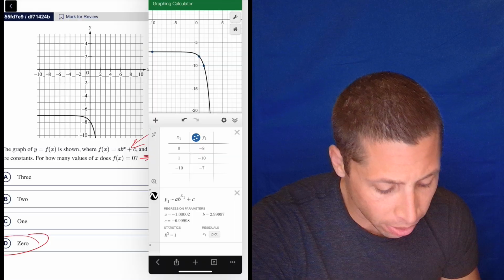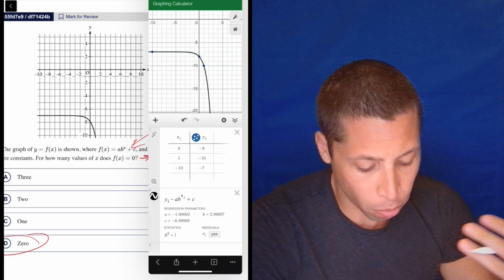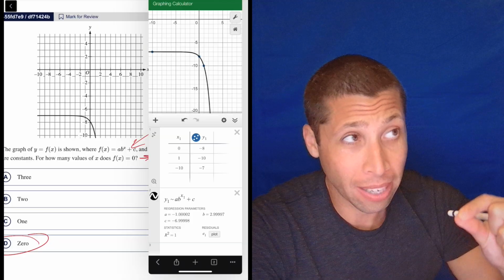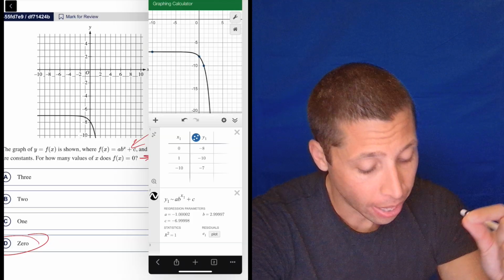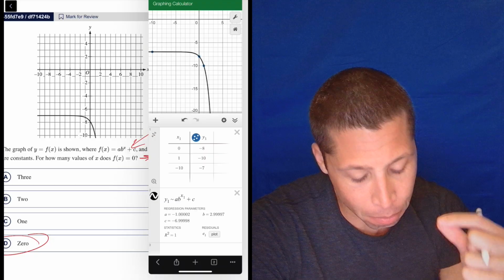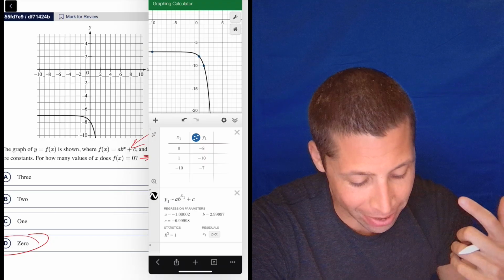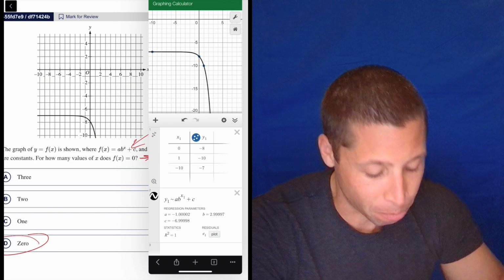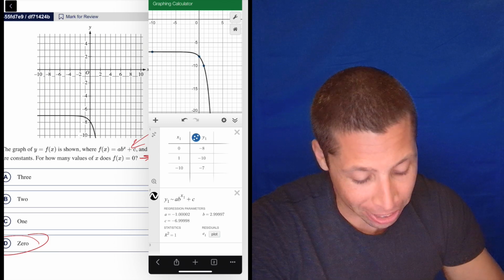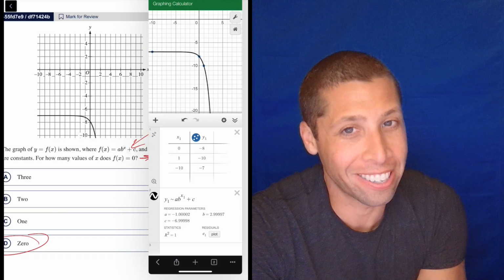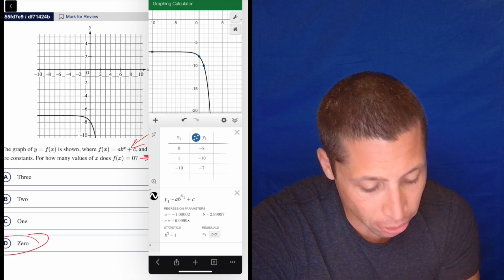And then you can see here that it's giving me values of a, b, and c that are probably slightly off of what they actually are because I'm also technically estimating, at the very least, that last point, the -10, -7. So you can see A is probably -1, but they've got it as -1.00002, right? B is pretty much 3. C is pretty much -7. So they're more precise than I am, basically. But it gives us a good sense of this thing.